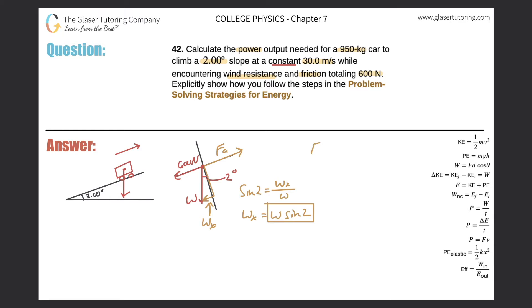Now remember, just what I had mentioned, f sub a will equal, meaning the applied force will have to equal 600 newtons plus this particular weight multiplied by the sine of two, because that was that x component. So the weight now multiplied by the sine of two.